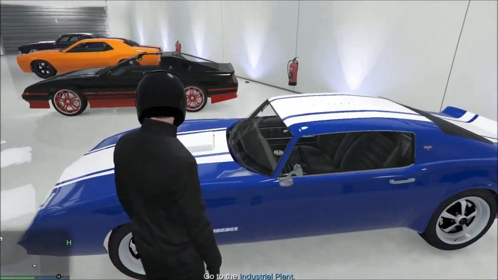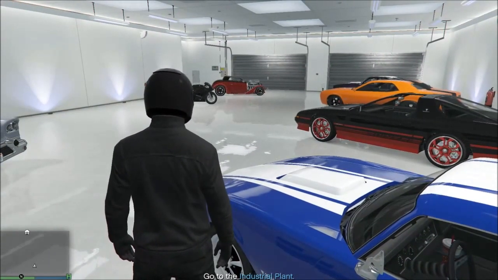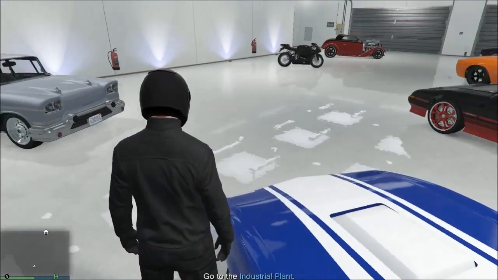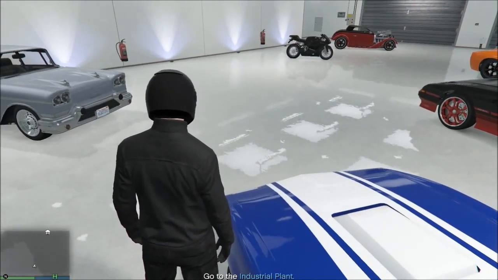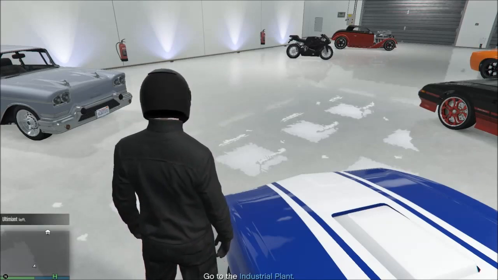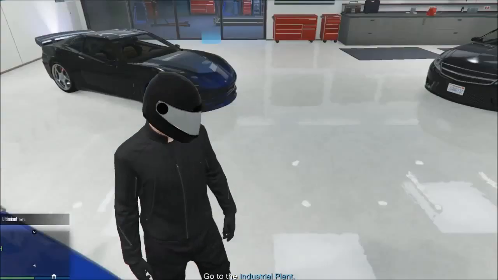You can get insurance. If you own a garage, you will automatically install a tracker on the cars, and that will let you recover them if you leave them lying around in the world. It basically denotes your ownership. Those cars can get impounded by the police, and you can either pay to have them taken out of impound, or you can go and steal them out of impound. I prefer to steal them.